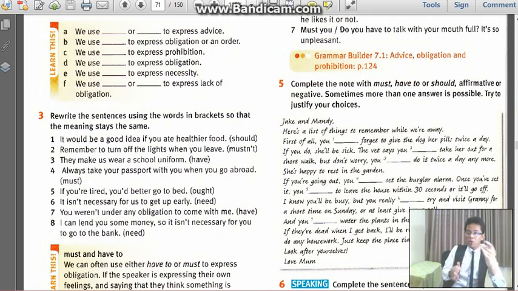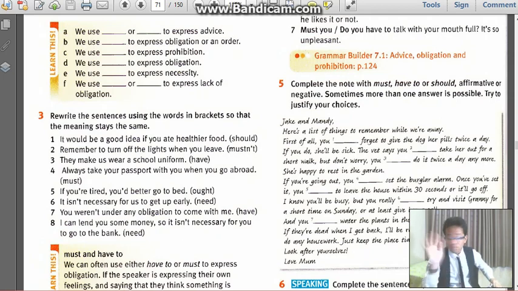Or if not, we will do only half. Then you can do the other half by yourself, because it is a basic exercise. Now rewrite the sentences using the words in the brackets so that they keep the same meaning. Okay, so do it.